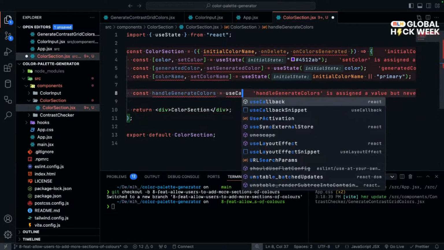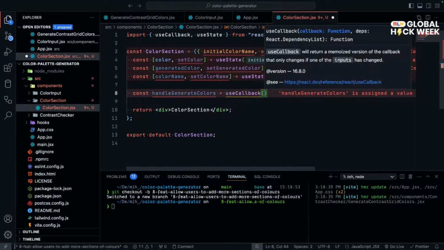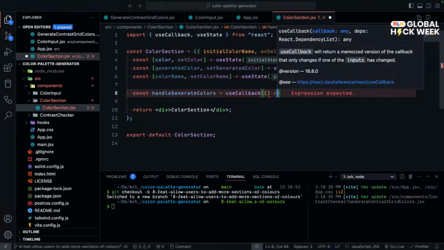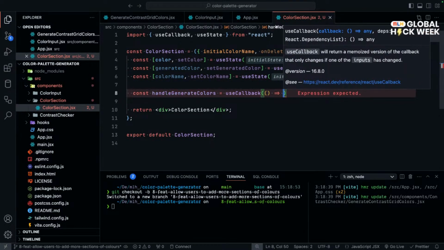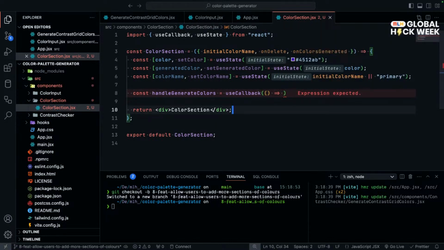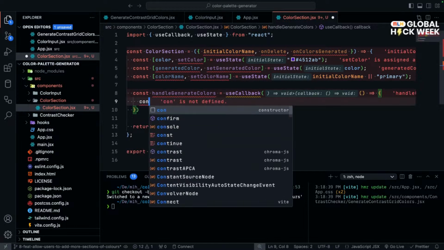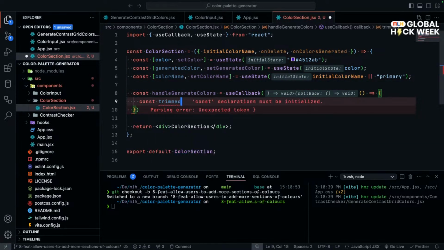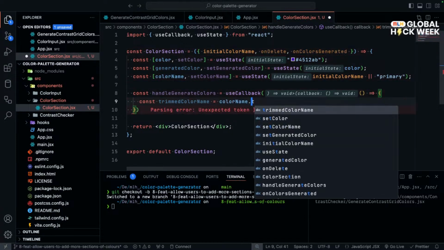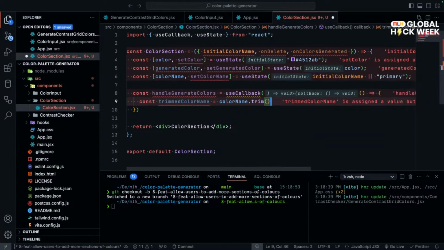We can use the useCallback hook. I will not explain it right now, but just think of it as one of the other hooks that are available, and it will return a memoized version of the callback only if one of the inputs has changed. Something changes, this gets triggered. Const trimmedColorName equals whatever is the colorName.trim().toLowerCase().